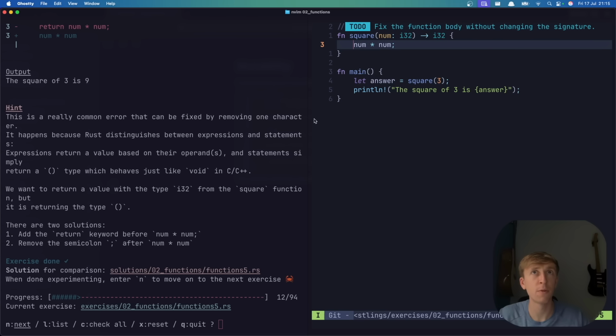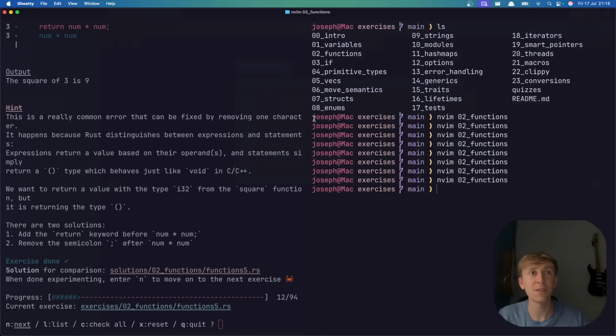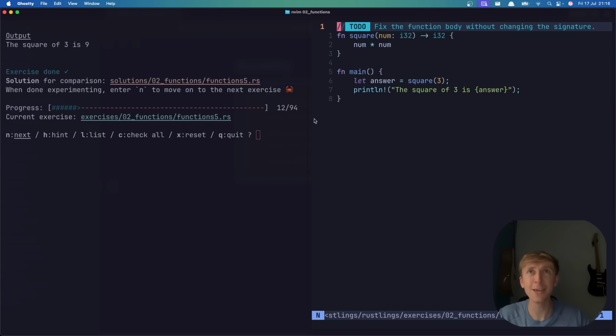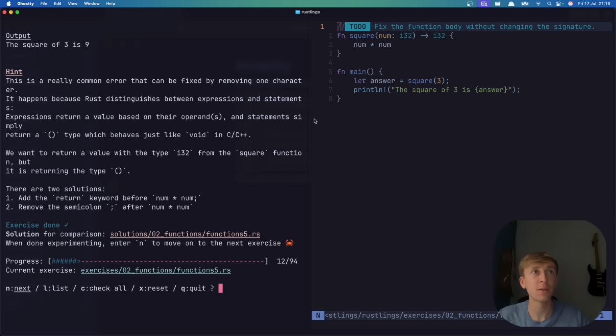Or did I spell it wrong? Which is very possible that I've probably done that. No, I can't have because it was highlighted. Or remove the semicolon. Really? Is that all you have to do? Wow, what the hell? What? I'm going to have to go back and have a look at that. Why? It's not going to show me the hint now, is it? Oh no, it will. Right, okay.